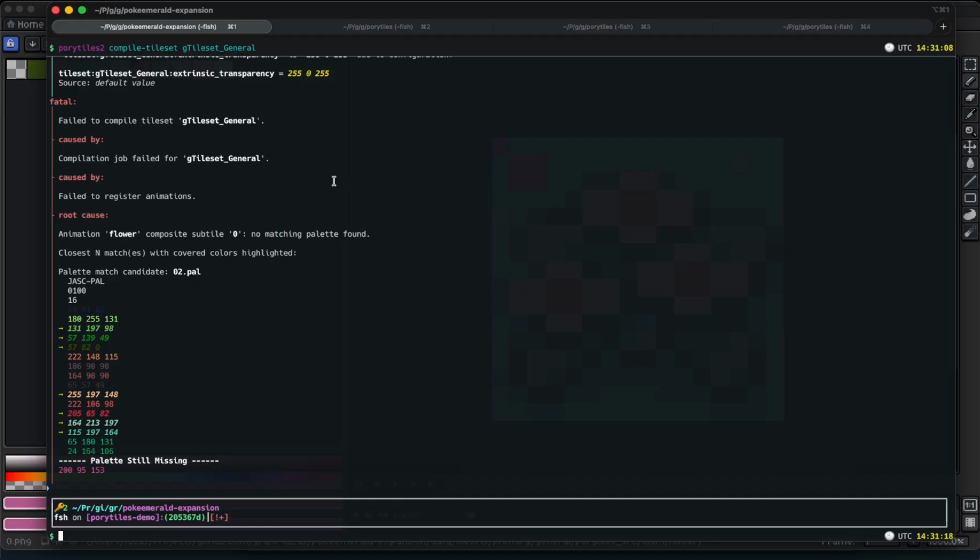So yeah, hope you guys enjoyed this development update, and please feel free to reach out on the Discord if you have questions or anything. We're in the Porytiles channel, I think in the Pret server. So, yep, you can always ask questions there, and this code is all there in the repository. So if you want to look at it or you want to clone the repo and build it yourself, you can use this. You just have to figure out how to do the build because I don't have release binaries at the moment.